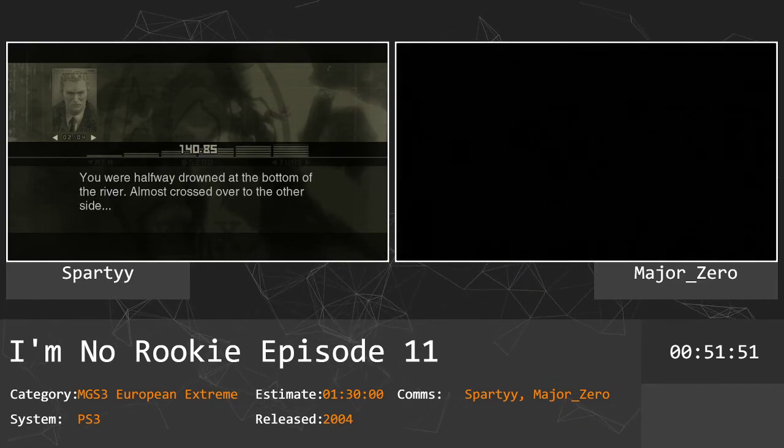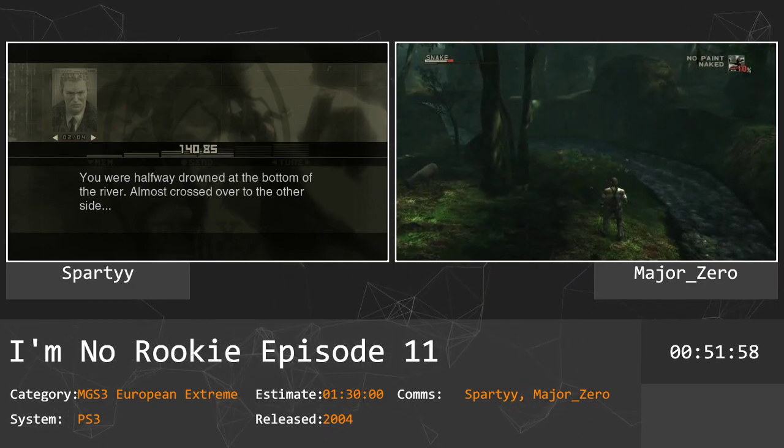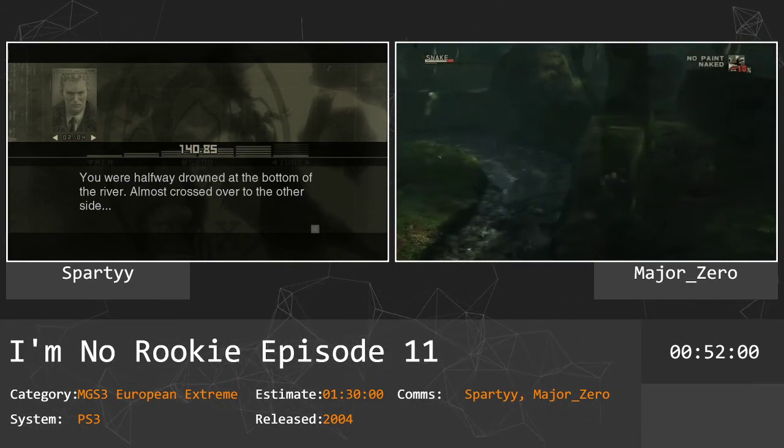If you put a rubber band on your analog stick, it's tool assisted. I'll reject your run if you do that. What? All right, I'm gonna just take the controller with me.